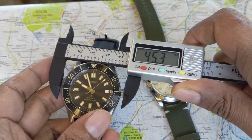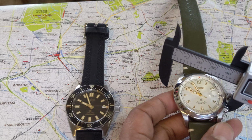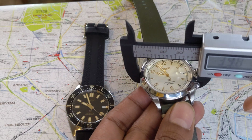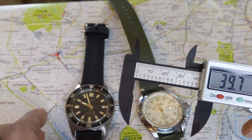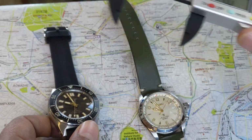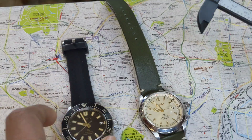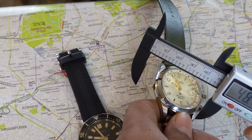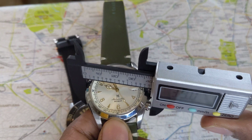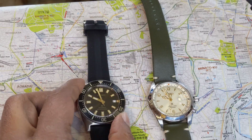Let's have a quick look at some dimensions. So this is about 40 and a half. That's a little smaller. I already know the dimension. It's about 39 and a half. So that's just a millimeter that separates them. That's really not a lot. Say about 41, and that's about 39 and a half. It's kind of hard to do this on a camera. So yeah, there's a 1.5 millimeter difference.